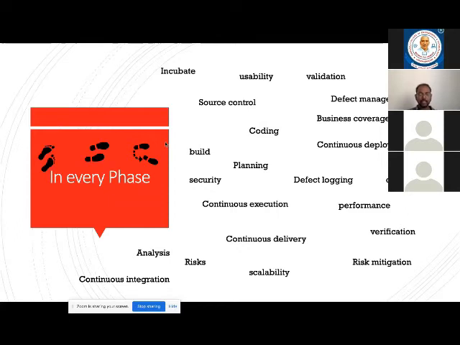Incubate is just a session on usability and different kinds of things that you can look at and improve: how you can cater to defect logging, how you can improve the process of defect logging, how you can improve continuous execution, how you can improve delivery, what kind of automated tools you can use, how you can reduce the time to deliver the product, and how we could reduce the timeline for the release of the products. So all of this also plays a part in the quality engineering perspective.